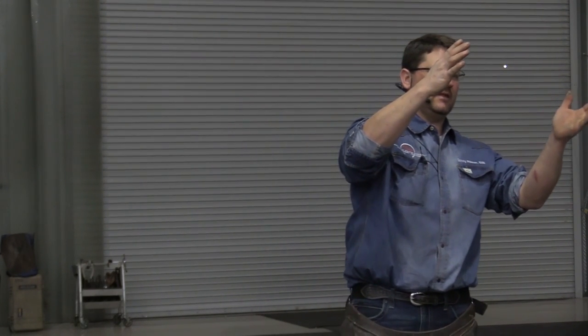So if we keep thinning that away to make it look better aesthetically, then at some point we reach a point of decreasing marginal returns where now we have structural default. I think about it like if my house was leaning, instead of fixing the house and trying to prop it back up, I just went through with a Sawzall and cut everything off so it was crooked. Well, that's what I look at a foot like.